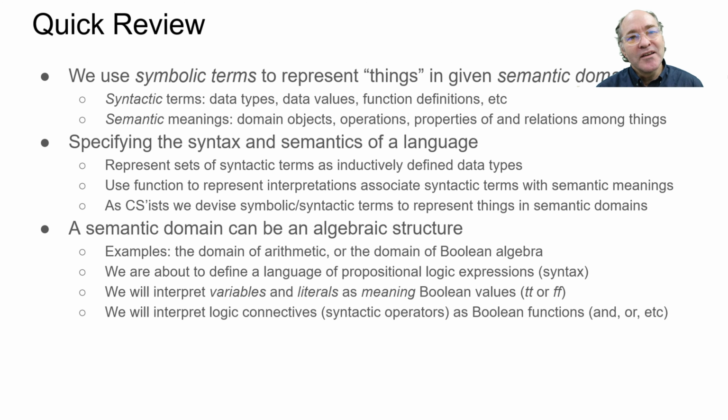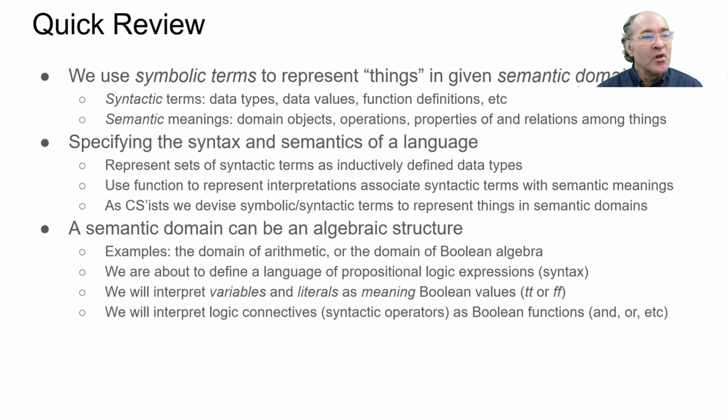When we talk about semantics, what we're talking about is meanings that we give to those symbolic or syntactic expressions. So expressions live in what we call a syntactic domain, and corresponding meanings live in what we call a semantic domain. You can think of the syntax of a language as a set of strings, all of the syntactically valid strings in that language, and you can think of the semantic domain as some other set of values and operations that we use to express the meanings of the terms that we define as being syntactically valid.